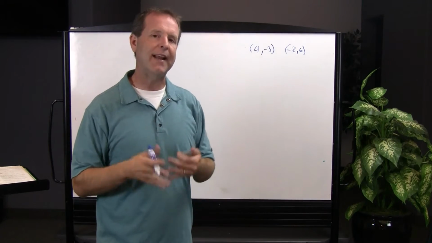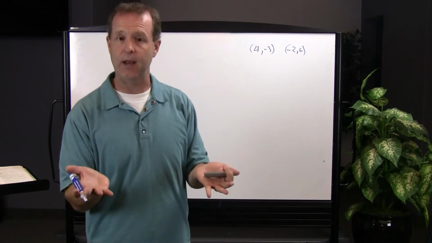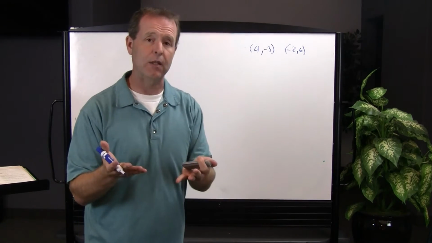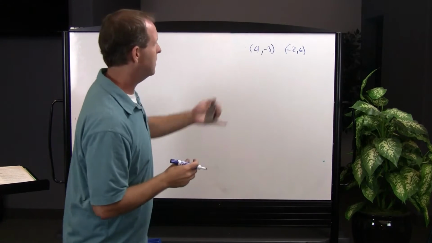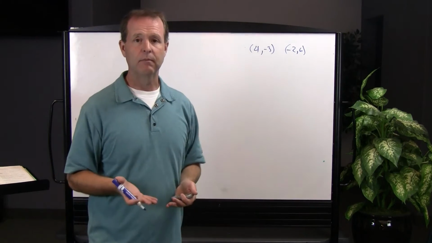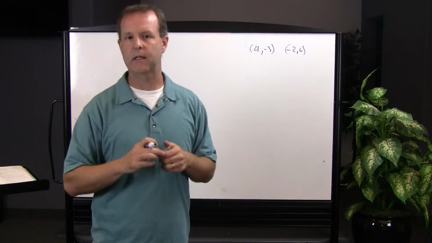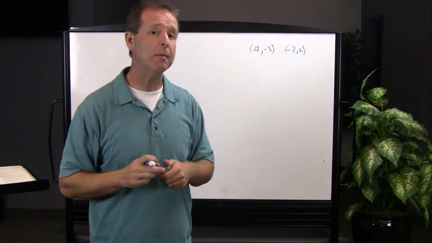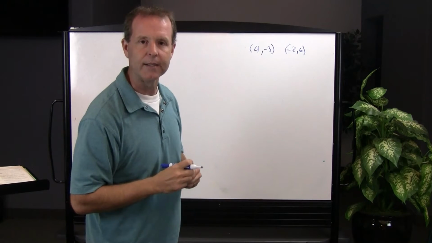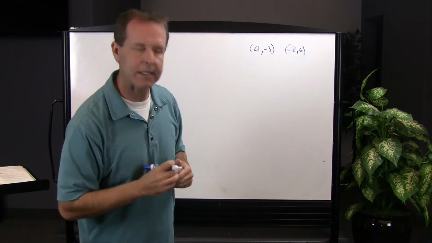Well, if I remember again that I can use point slope sometimes to help me, which means I need to have a slope and a point to determine the equation of the line. Well, looking at this, I don't have the slope. I just have 2 points on the line. But you guys are remembering, wait a minute, Willie. If you have 2 points, you can determine the slope. And you're absolutely right. So let's first determine what the slope is.